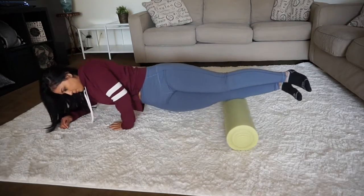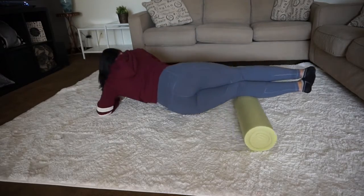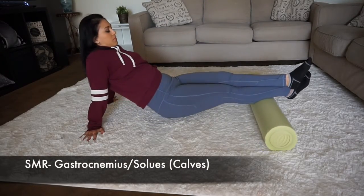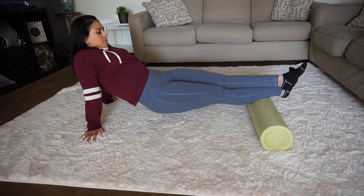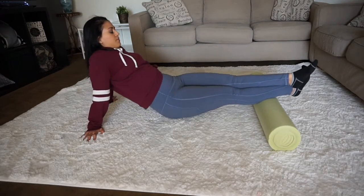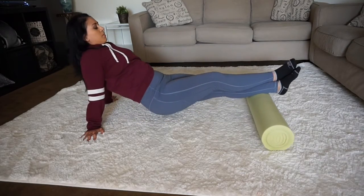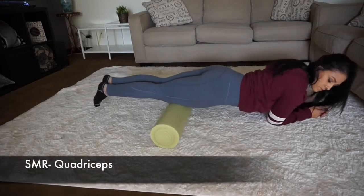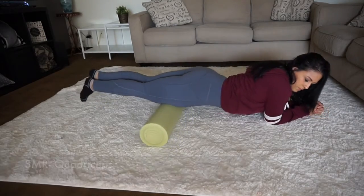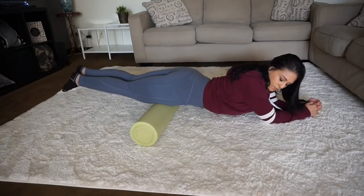The next one you're targeting your perineals. Since I did a lot of jumping activity yesterday, it definitely helps release the tension in my calves. When targeting the gastrocnemius and soleus — your calves — it feels so good. You basically want to cross your legs so you're feeling the pressure on that particular calf, and then just roll it out. It can be very, very painful.